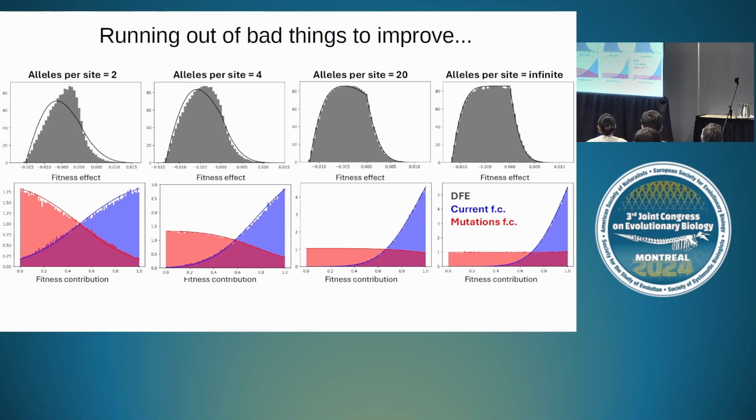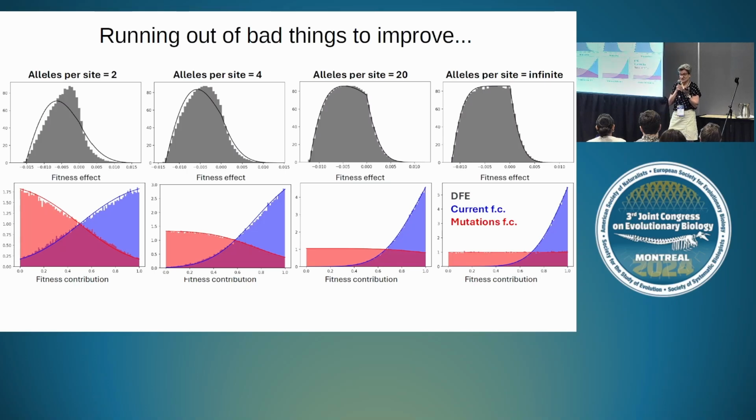I mean, it's right for a biallelic locus. So in this panel, at every locus, there are only 2 options, right? But if we move to 4 nucleotides, or 20 amino acids, as we move up, that explanation becomes increasingly wrong. And you'll notice even here, we did an infinite alleles model, so even when there are infinite alleles available, there's no depletion of available mutations. There are always many mutations available at each site.